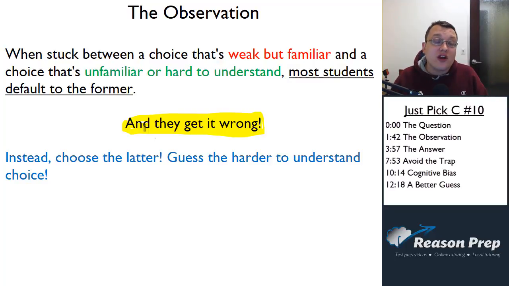The whole point of this discussion is for you to be more aware of your thought processes, to be aware of your biases as you do tests, SAT or ACT, and to try to resist that temptation. And if you think about why this makes sense, think about what the College Board or the ACT are trying to do. They're trying to push you away from right answers and push you towards wrong answers.